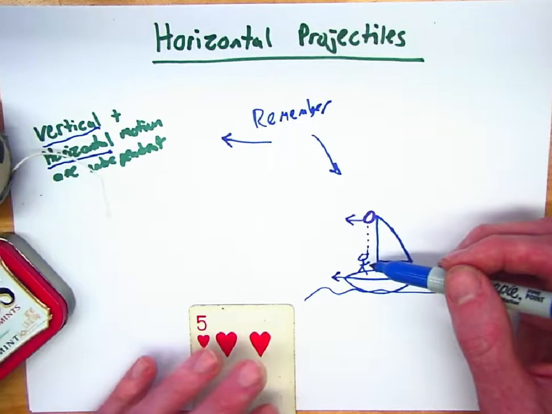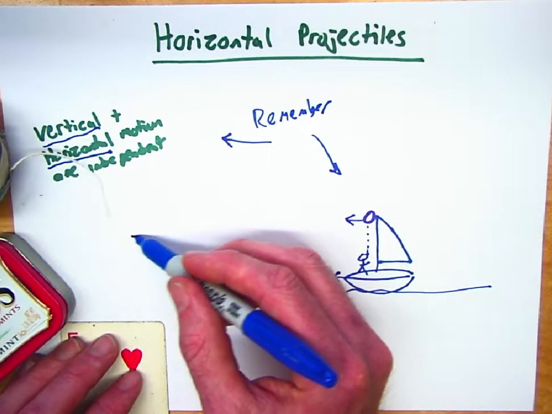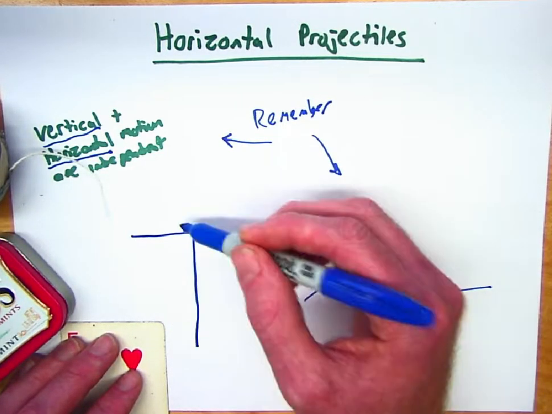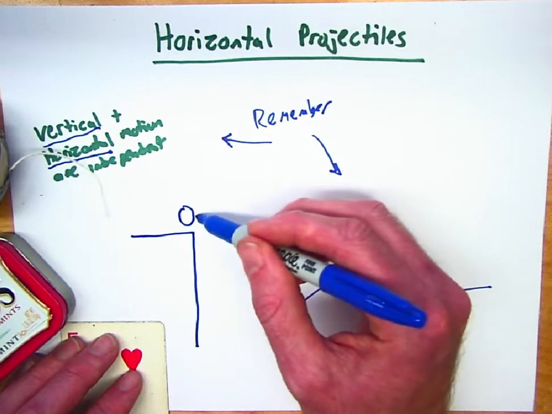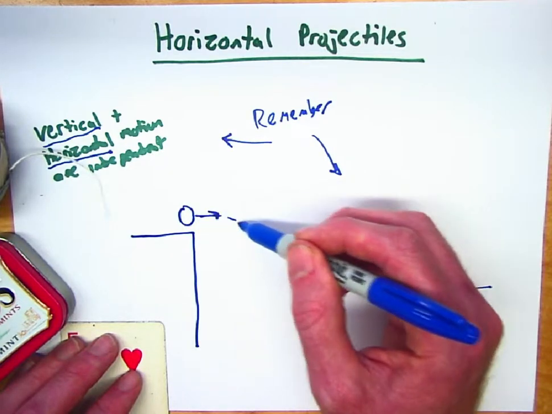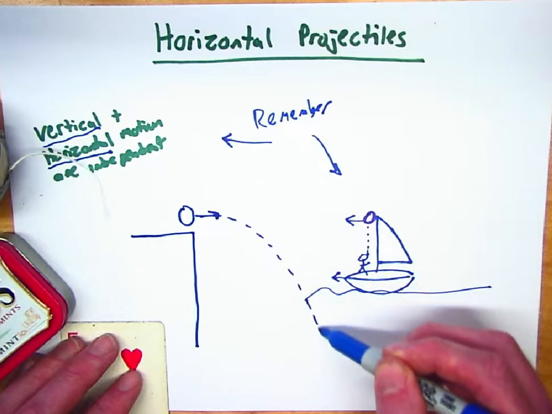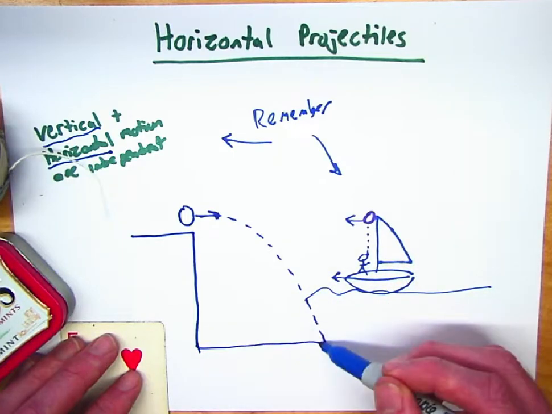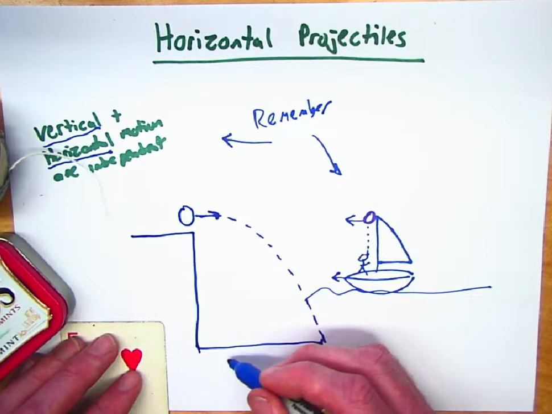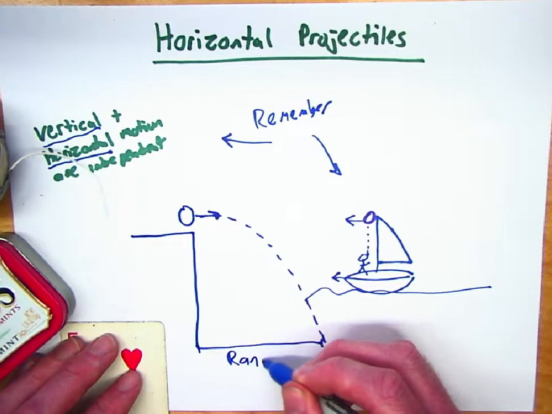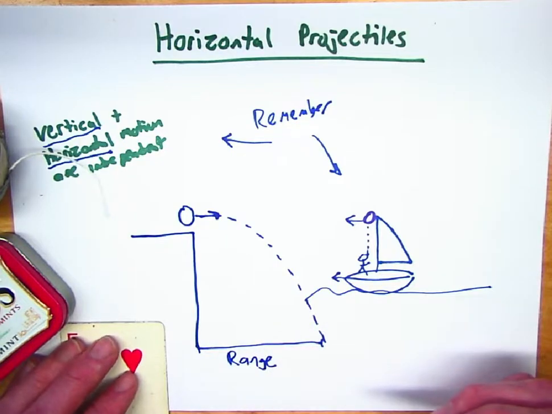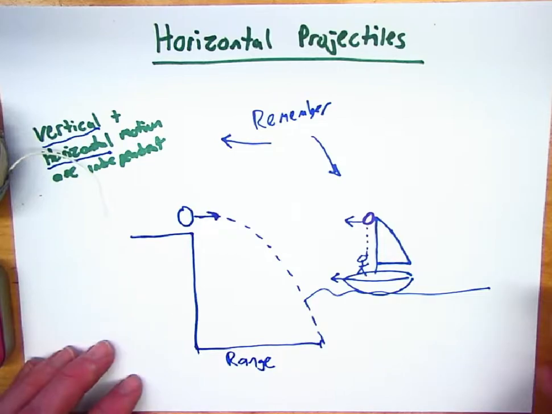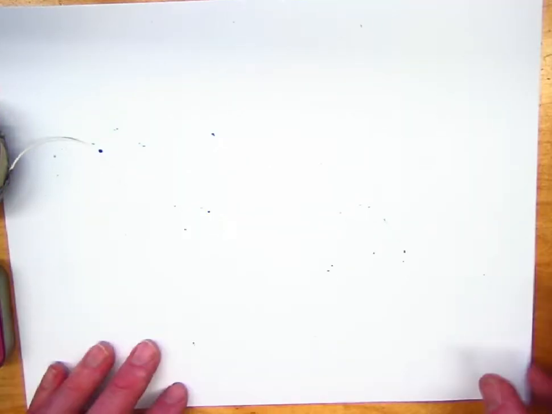And we're going to start to ask some questions about if you launch something horizontally from a high surface, what's going to be the trajectory, and we can also figure out how far away something goes, which we're going to call the range. So that's how far something's going to go. Let's just start out with an example, and I can show you how some things are going to work here.